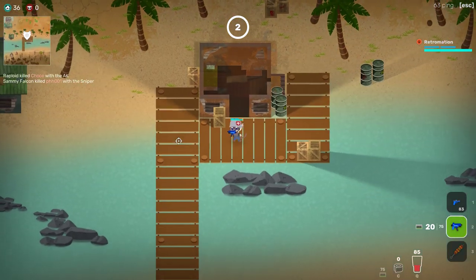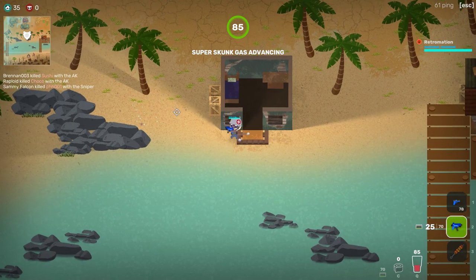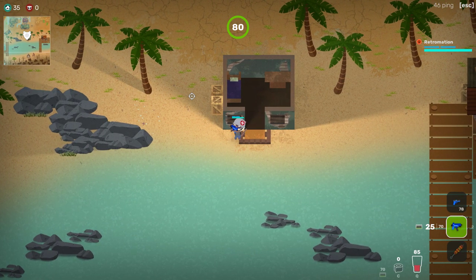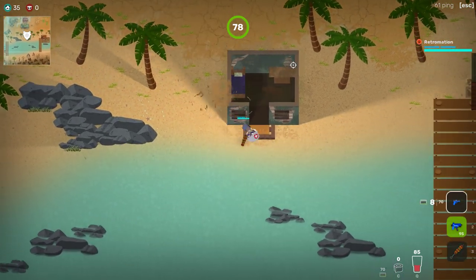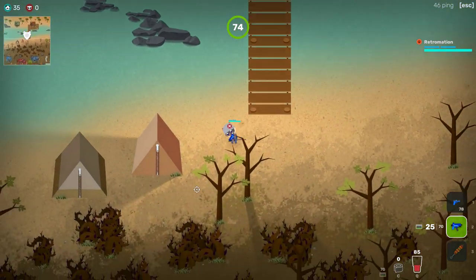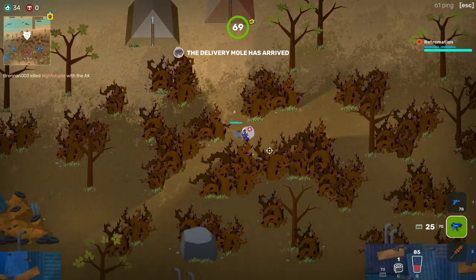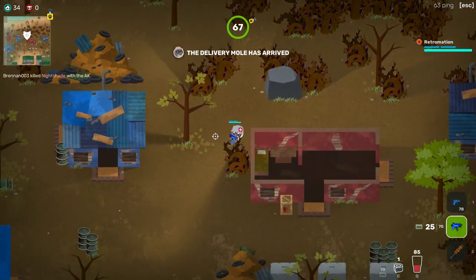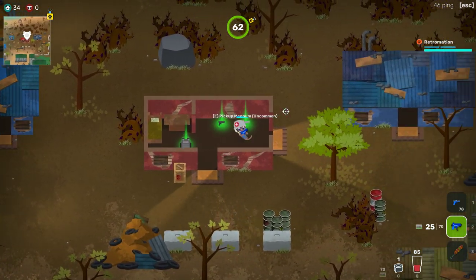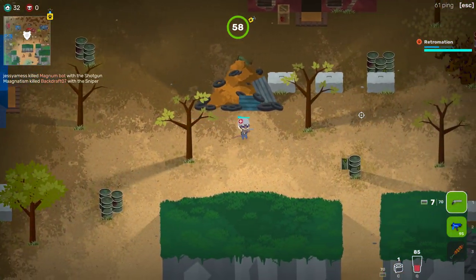Where'd you go, my friend? In the house? Still around. You got the sniper rifle. I could be bopped right out of nowhere. We got a little bit of armor on us, but we don't have a great weapon. Not going to be doing quite as much damage. I saw that guy. All right. Nope. Everybody's got snipers but me.